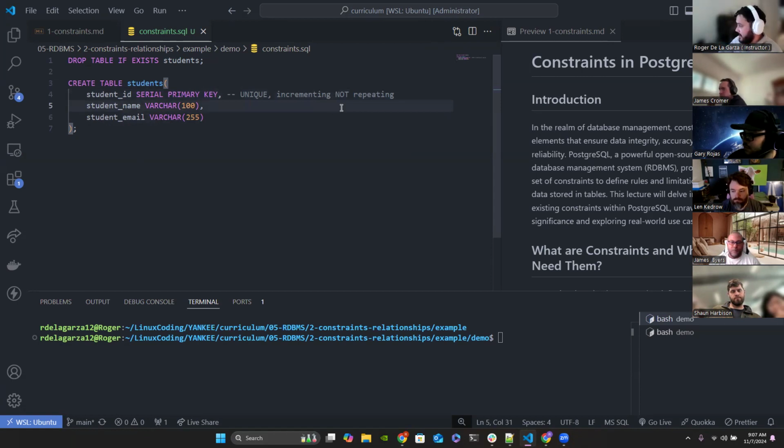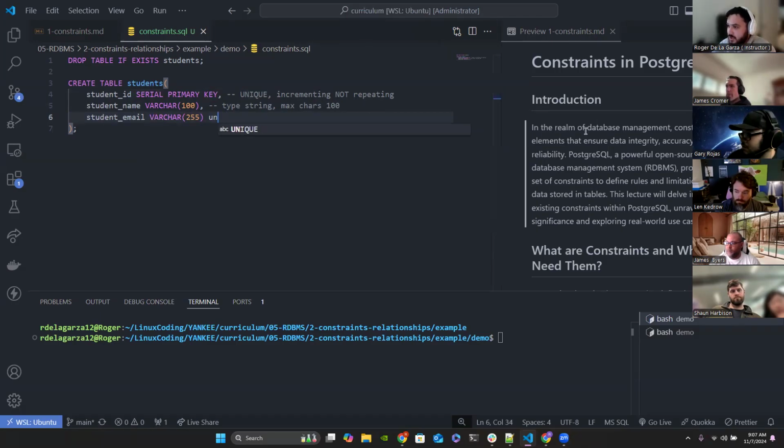Now for a student name right now, the only constraint it really has is a max of 100 characters, right? On top of that, because it is a varchar, a constraint is that it's going to be a type string, right, with max characters of 100. Now, for the student email, when we think about emails, you really don't want to have the same email for another student. So a constraint that you could add to the student email would be the constraint unique. And I don't remember if we used it yesterday, but this is one of the constraints that you would essentially have, right?